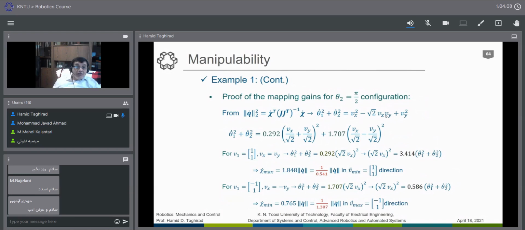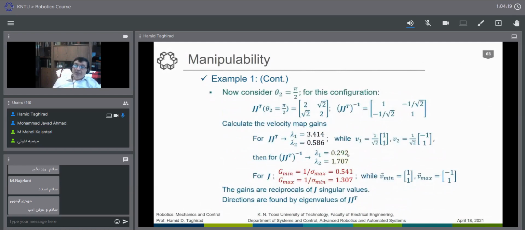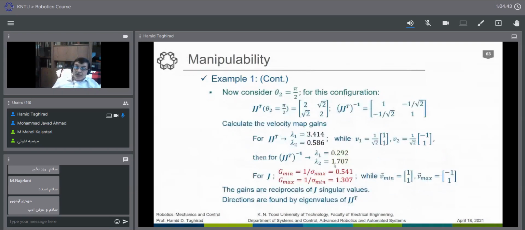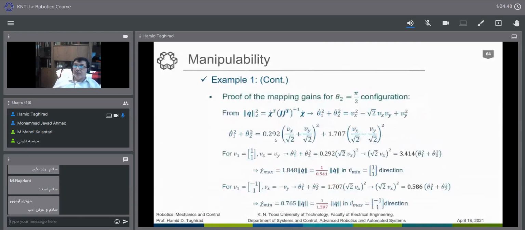Can we use the eigenvectors to find that? Of course, we can use the eigenvector 1. You see here, 1 over square root of 2, multiplied by lambda 1, eigenvector 1, lambda 2, eigenvector 2. This relation can be found by that, because we know in linear algebra that all vectors are a linear combination of the eigenvectors that we have in here. And these two values are nothing but lambda 1 and lambda 2 of JJ transpose inverse, which was the inverse of the lambda 1 and lambda 2 of JJ transpose.